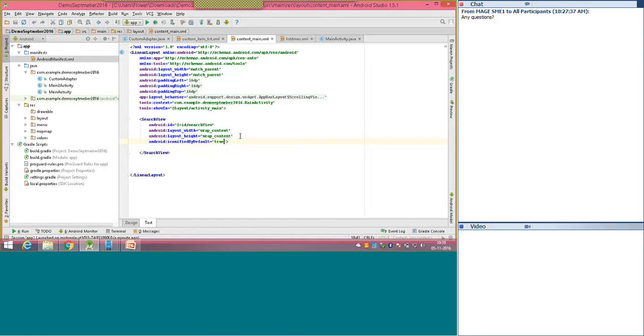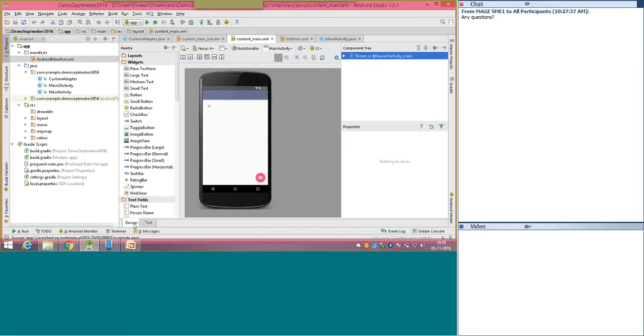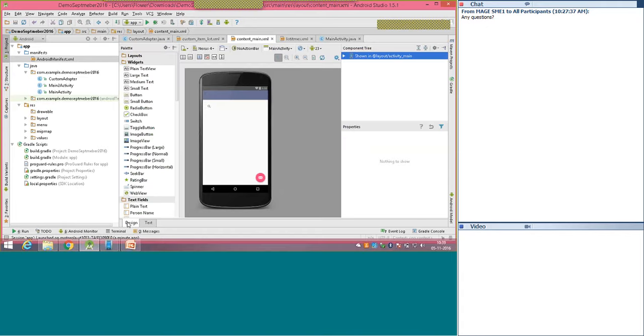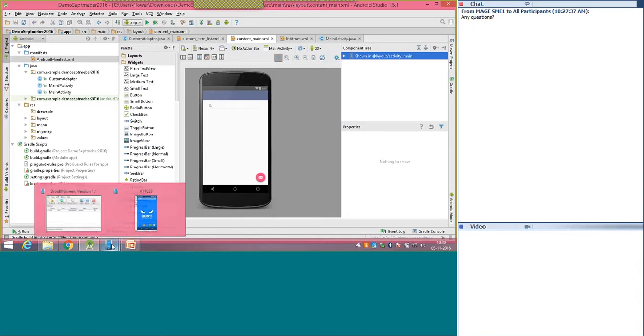You have to set it to true. Now if you see the design, you can see it has been expanded by default. Actually, set iconified by default should be false. As soon as you make it false, you can see that it has been expanded by default. I'll show you once it has been run.